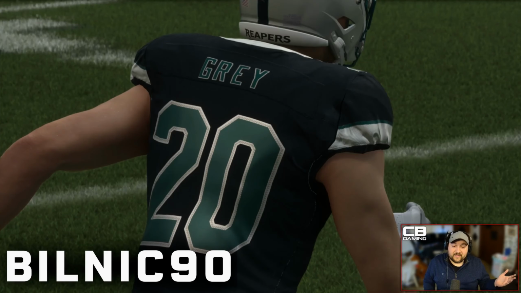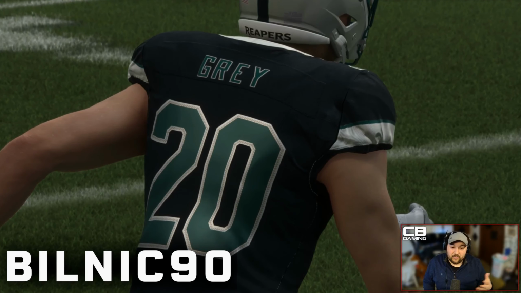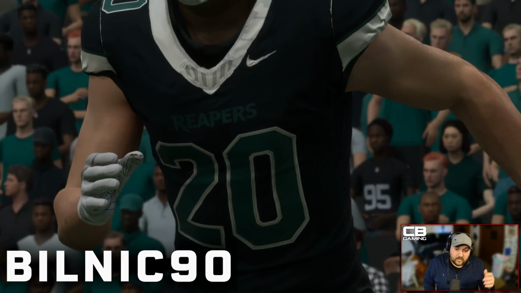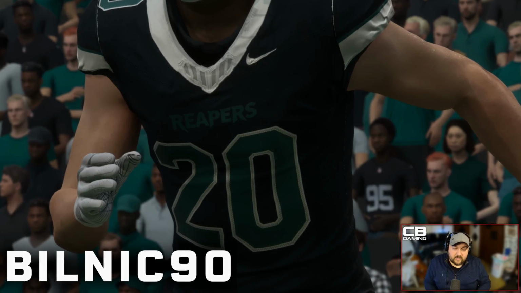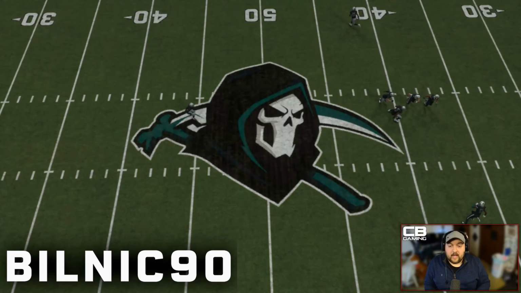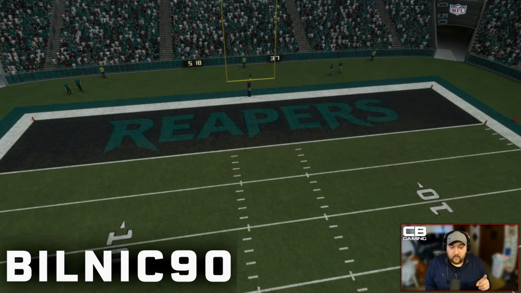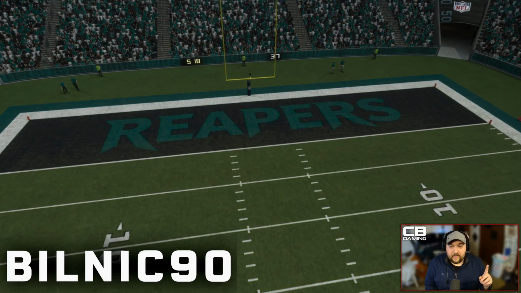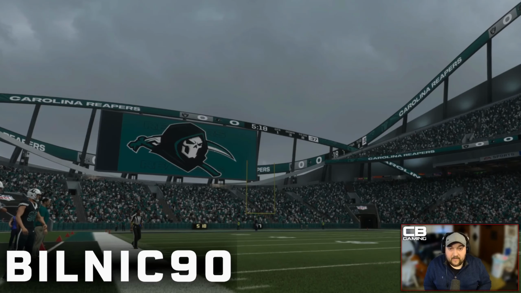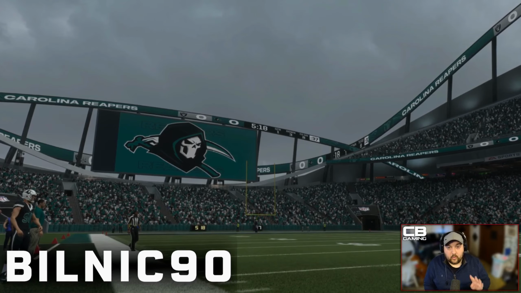There's not an away set with this technically because that already exists, but you guys can play around with it, see what you like, see what you don't like, and use whatever you like. And then there you go with the field. I had no mouth on purpose, by the way, just had to put that out there. And then here is the stadium, and that is going to conclude the 4 teams for today.